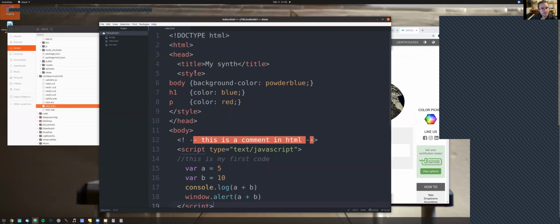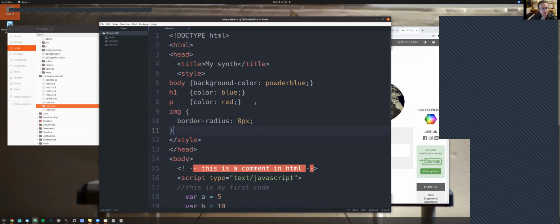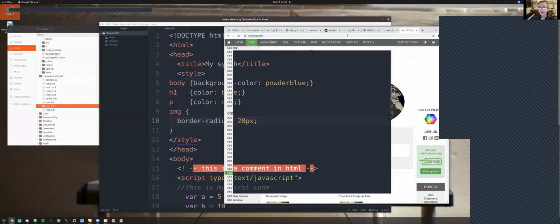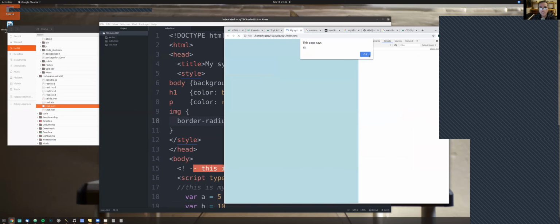And then you are saying, for example, I'm going back to the section of the style where you were saying everything that is in the body should be blue, H1 this, P this, and by the way, everything that is an image, I want to have it with a small border radius of 28 pixels. I save it, I refresh, and now, as you can see, we have a small rounded border on the image. The image was a square, but the CSS allows us to put a small rounding on the corners, right? You follow that?